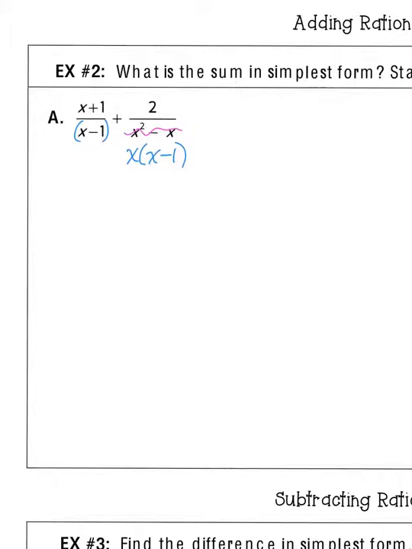Then I want to find my least common denominator. So the different factors that I see are x minus 1 and an x. So x times x minus 1. The most times that the x occurs is here, and it's once, so only 1 goes in our LCD. Both of them have an x minus 1, and the most that it occurs any one time is just once. Once here, so only 1 goes in our LCD. So this actually has our LCD, so I don't have to do anything to change it.